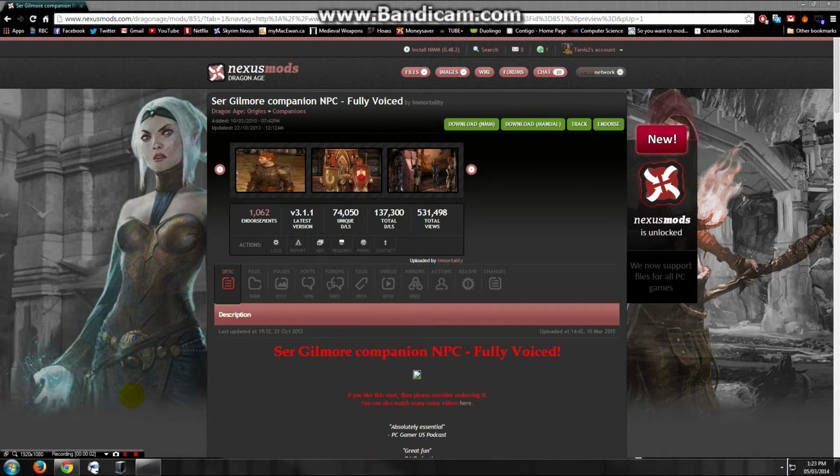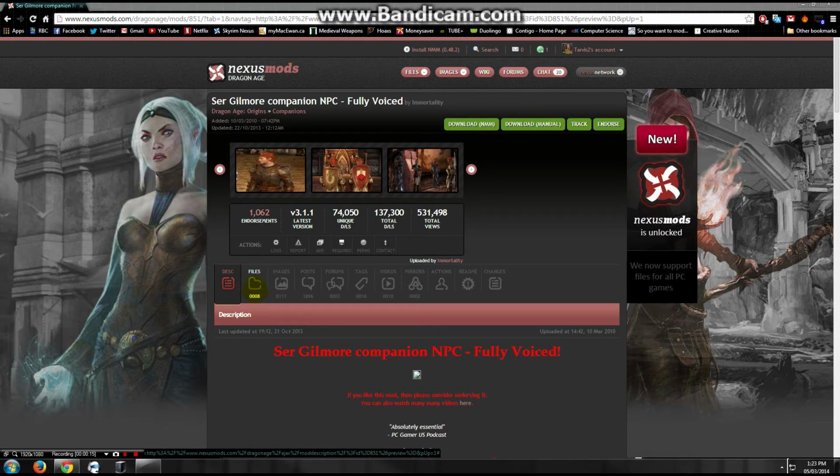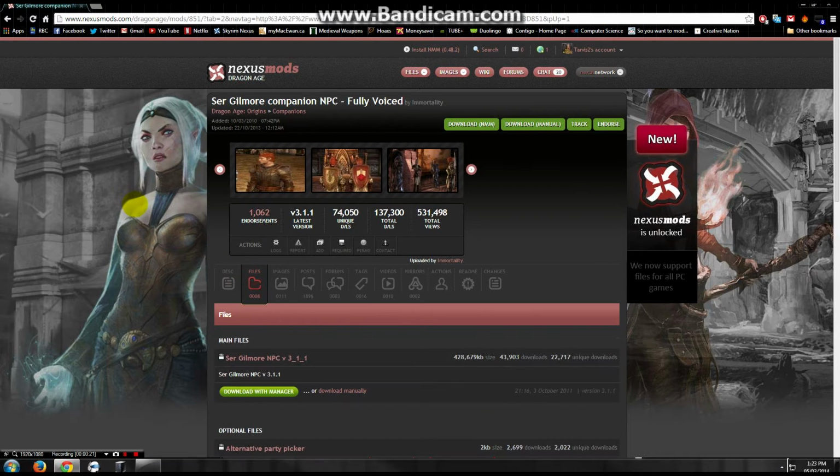Installing the Sir Gilmore modification is actually very easy, but you do have to be careful of compatibility issues with other mods, especially companion-related mods, so let's be careful of that. There is actually a list of compatible mods over on the BioWare social forum. There's a link in the mod page itself, so be aware of that.